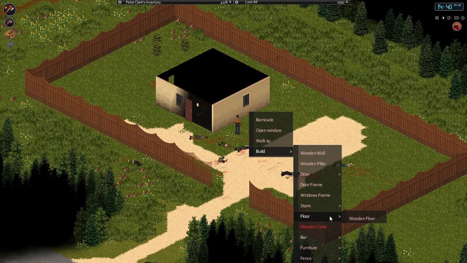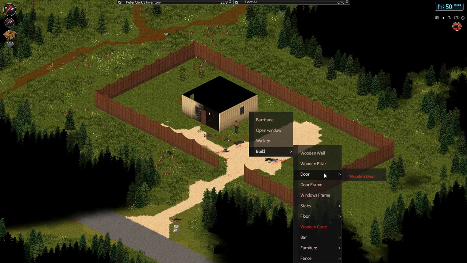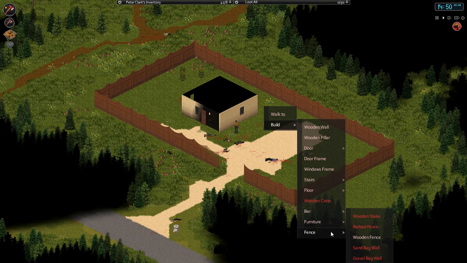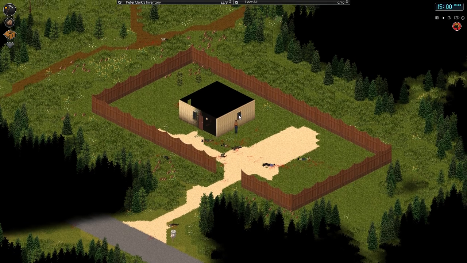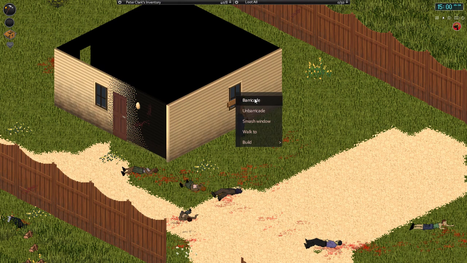So I'm gonna want to build these, not furniture, not good. Fence, table, and crate. I need carpentry at 1, so I can't build a wooden crate. What I can do is barricade these windows. Barricade. You can do up to 4 barricades per window.